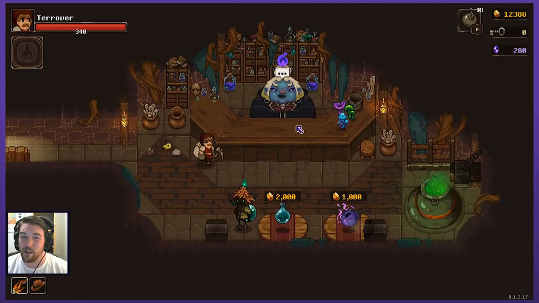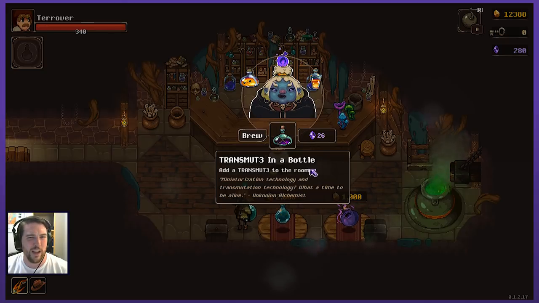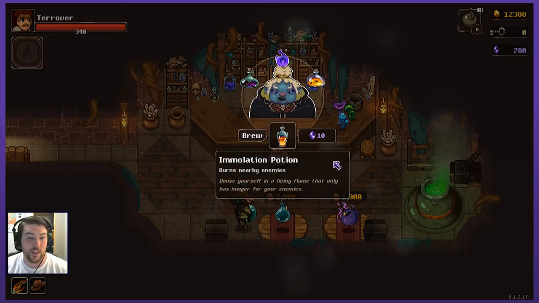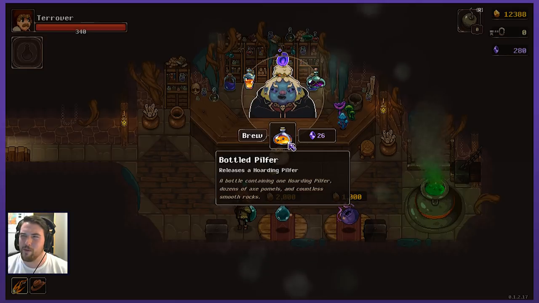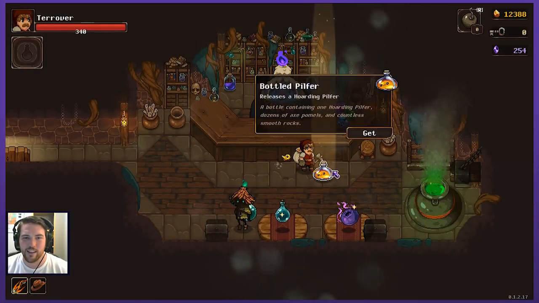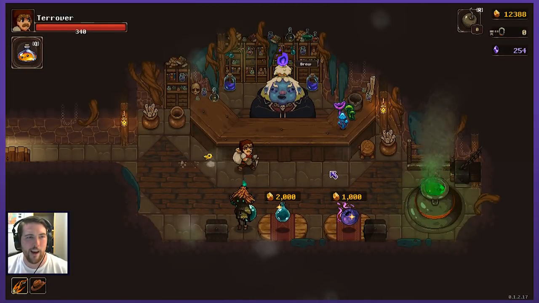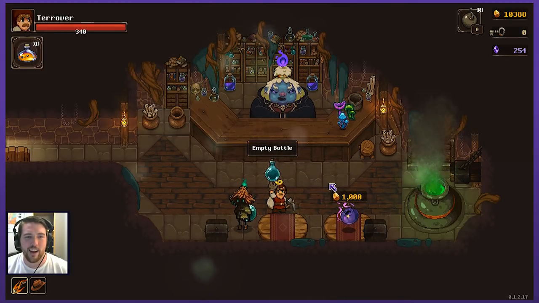I believe I found a couple potion things that were pretty cool. Transmute in a bottle, I think we had seen that before, but immolation potion burns nearby enemies, douse yourself in a living flame that only has hunger for your enemies, and a bottled pilfer, we may have found that one together too, releases a hoarding pilfer, a bottle containing one hoarding pilfer, dozens of axe pommels, and countless smooth rocks. So I'll brew that so I can yank that to take down with me. It's probably about time I buy to carry an extra potion.